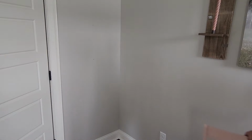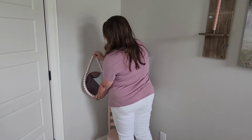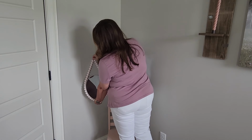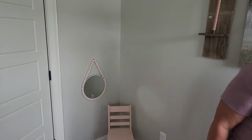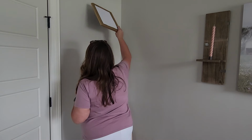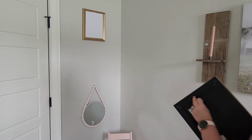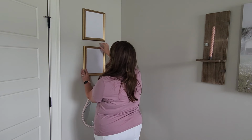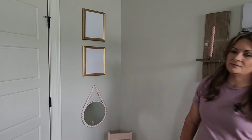And next we're going to move over to this little corner and add her little chair. That little chair I got from Goodwill, and I believe it was like a dark red or blue, and I just got some chalk paint and painted it to match her room. Next, we're gonna go in with this cute little mirror. It's beaded, it's from Hobby Lobby. And I'm just gonna hang it at a height where she can see herself in it. And just above that, I'm gonna hang two pictures with gold frames. These frames do have pictures in them, but they are family photos that I'm not sure everyone else would want shared on the internet, so we'll just leave them covered for now.